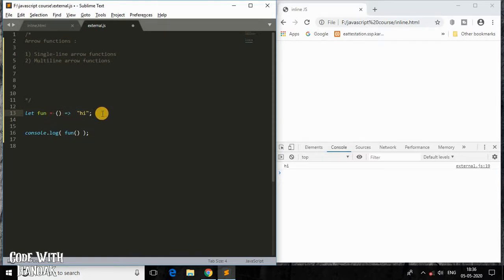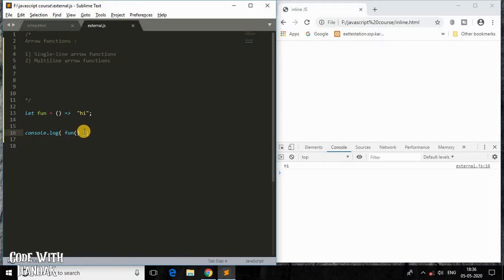It's an arrow function. So what will be the output? If I save this and refresh the page, boom guys, did you notice? The output remains the same. So this is what we call arrow functions. Did you notice how simple it is, how easy it is, and how powerful it is? There is nothing in here but these brackets, then the arrow, and then the value that should be returned to this variable, and boom, this is what we call an arrow function.